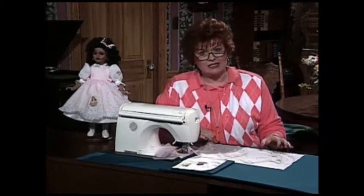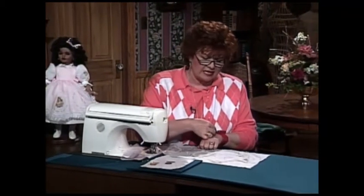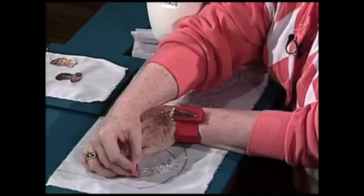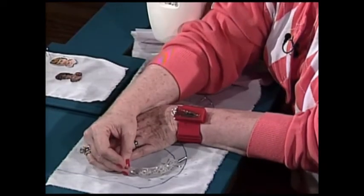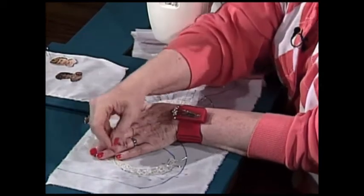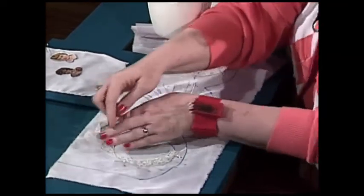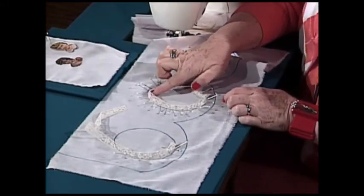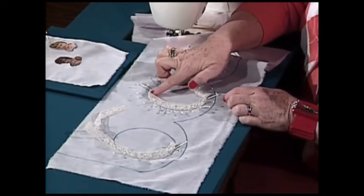Now to make the lace ovals, it's really very simple, basic lace shaping. I take the edge of the lace after drawing the design on, come over here and pin the big side of the lace, putting my needles down at an angle. Now I've already finished this one over here. As you can see, I have a little trouble with this lace. It isn't laying down very well, is it?